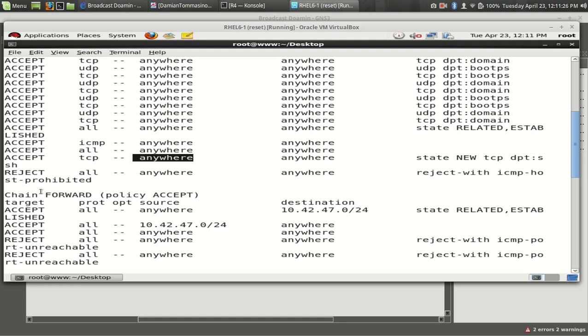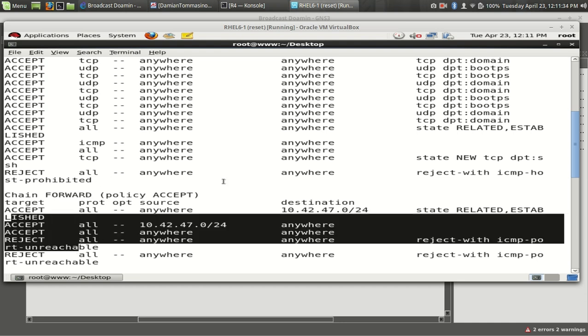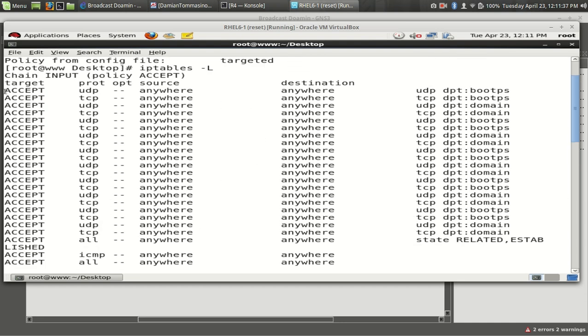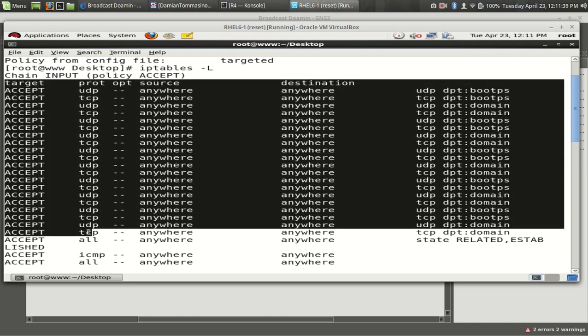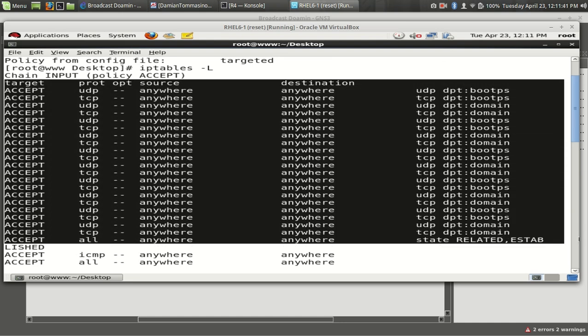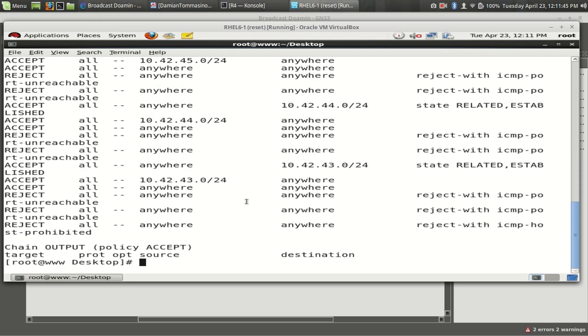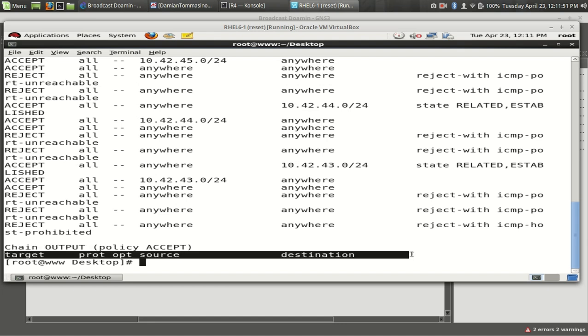Every iptables has a forward chain. That means if you want to forward your query, you have to configure in this area. There is also an input chain. If any packet comes towards your server, this chain is responsible. If you want anything to go outside, there is an output chain. I have nothing configured in my output chain.